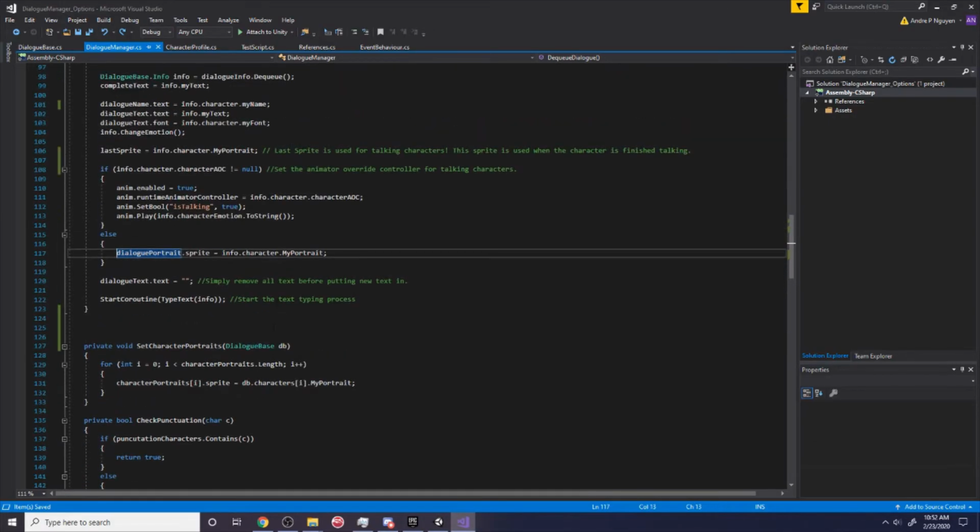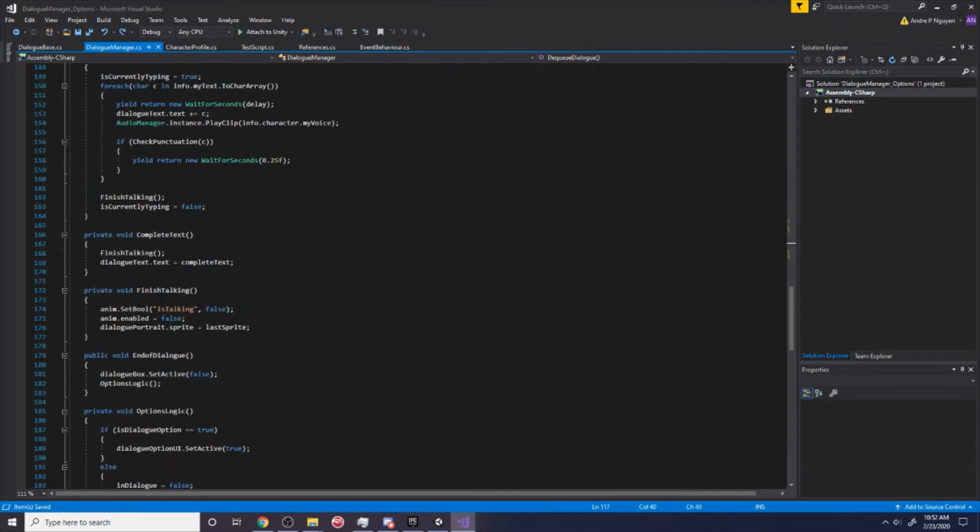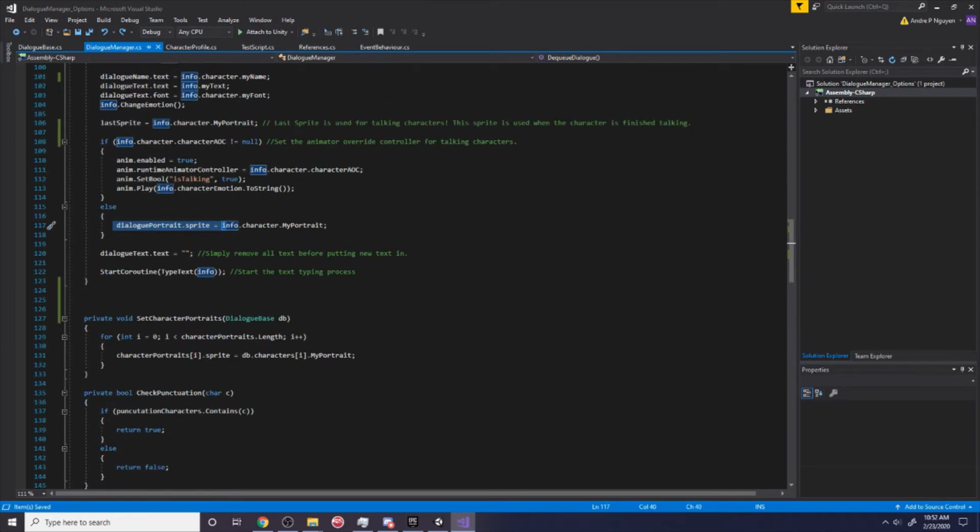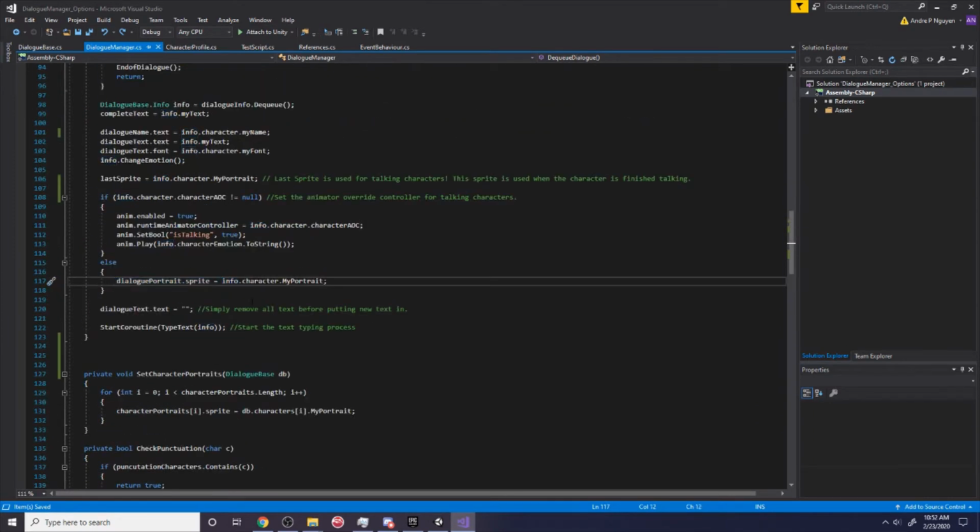So right now what's happening is that this line of code, along with the finished talking code, is changing the first character's emotion, and we don't want to do that.